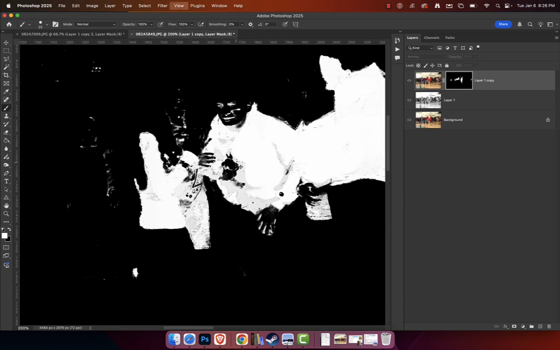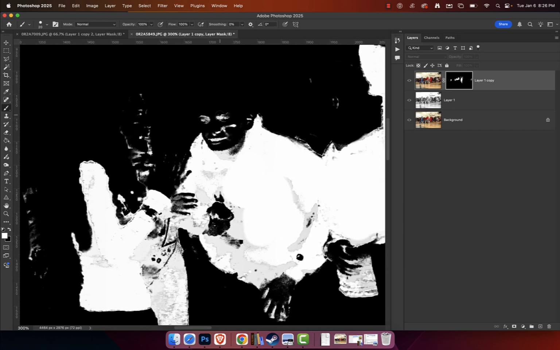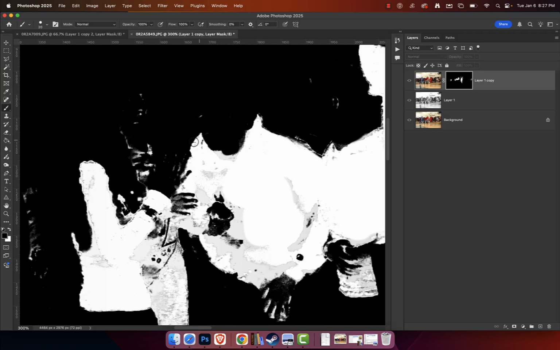Ladies and gentlemen, when you're done, what we're going to do is get rid of all these elements right here. All right. Oh, actually, I lied. Yeah, no, we're going to get rid of this too. This looks much, much better. Okay, and sometimes it's hard to see unless you hold Option and then you click the layer mask. All right, so I'm going to do something that looks a little bit like this.